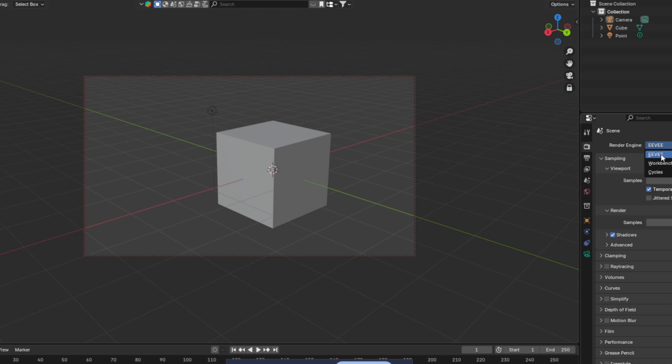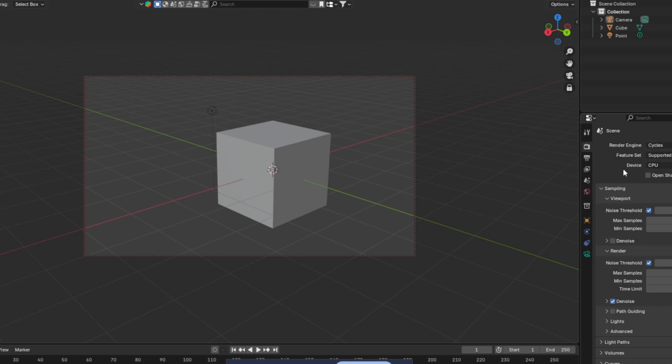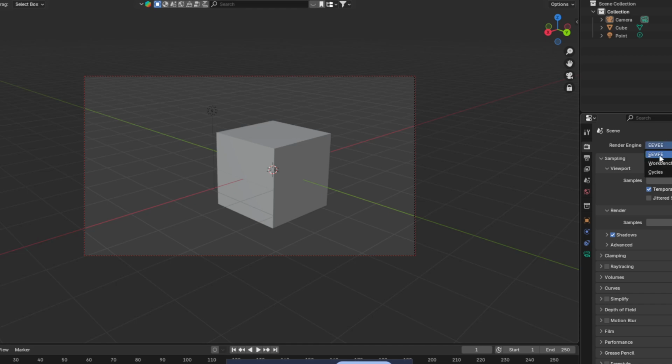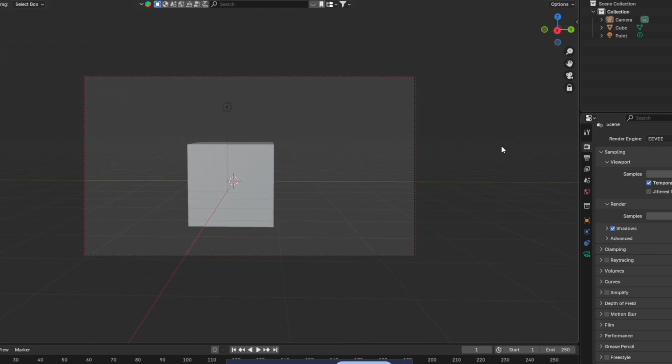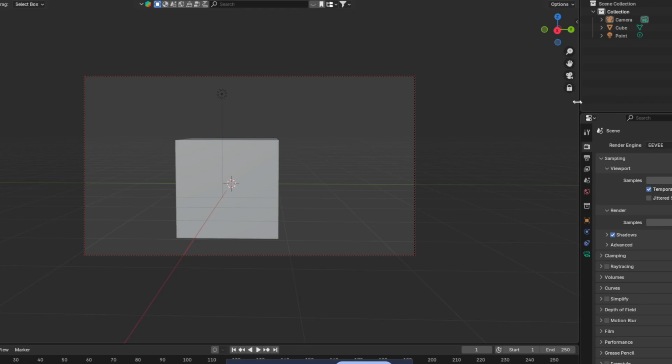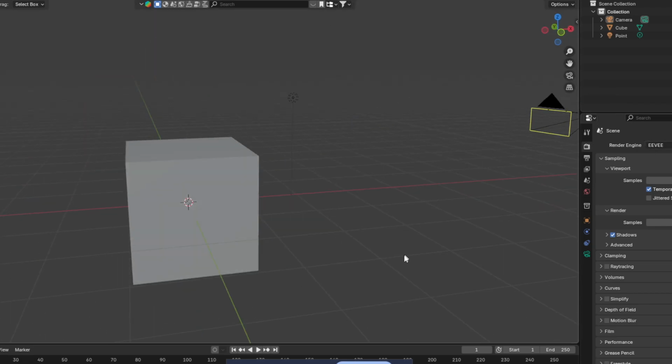Workbench is not usually used. EEVEE is faster than Cycles, but Cycles has great quality for rendering, though it will be hard for your PC if your PC is not powerful enough for rendering with Cycles. As you can see, EEVEE is faster than Cycles, and you can get nearly the same quality.